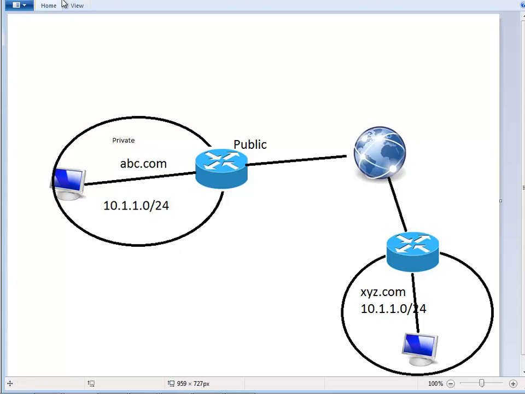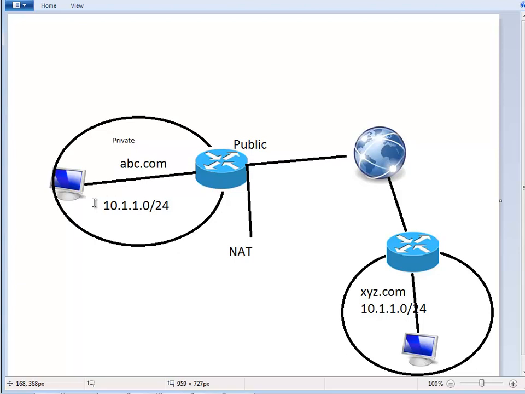When a packet comes from this PC and wants to go to the internet, this router is going to do something called NAT, Network Address Translation. NAT is going to translate any private addresses coming from this network to public addresses. Public addresses have to be unique, so you can't have two of the same public address on the internet.